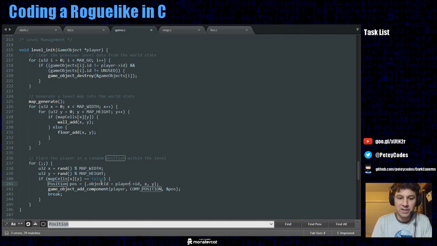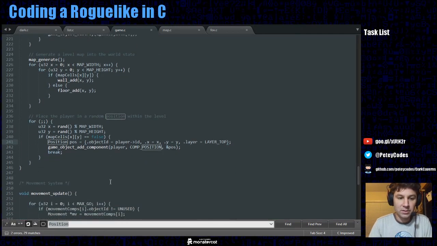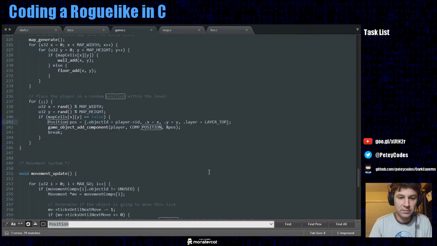And I'm expanding these into named elements to name our structure elements, because this is kind of a cool self-documenting initialization structure. So in this case, we have layer top, because we always want the player to be on top of everything else going on in the cell.